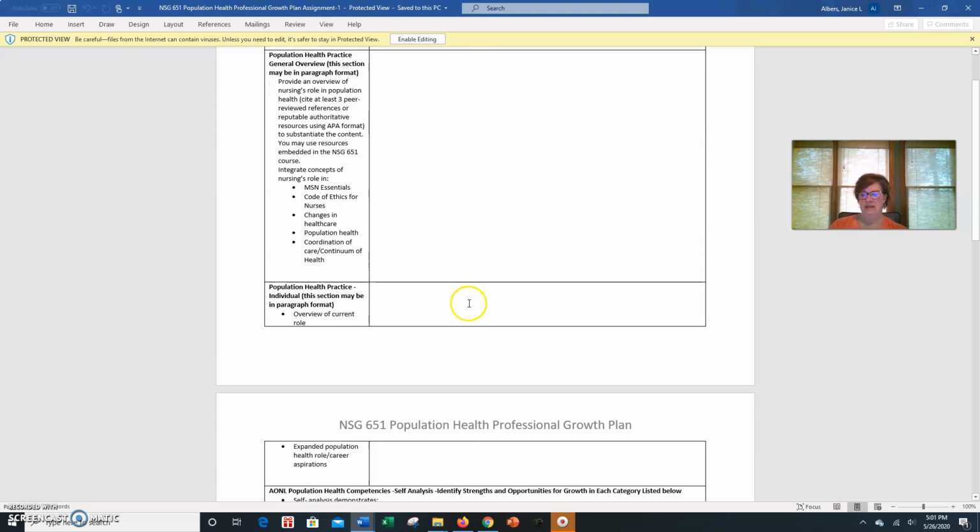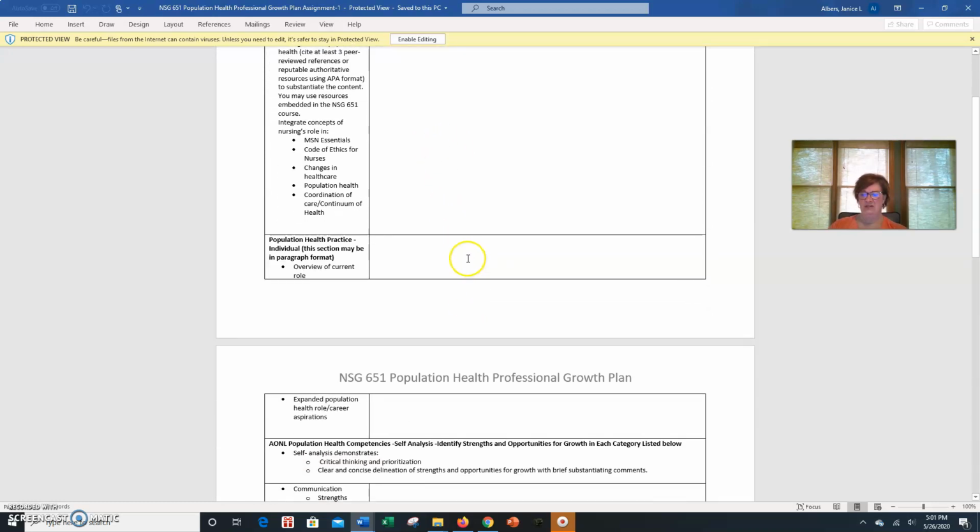With that being said, then we're moving on into this particular section where you're going to look at your individual practice and your overview of your current role and what you see as the expanded role in population health.